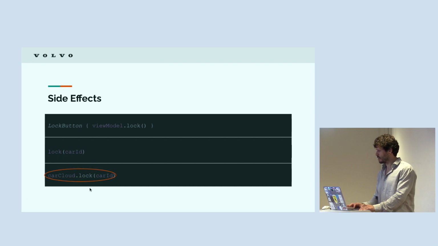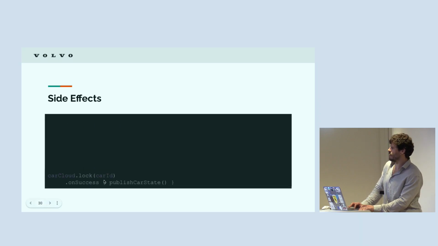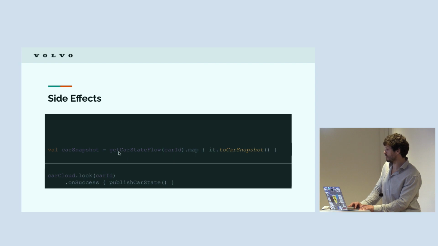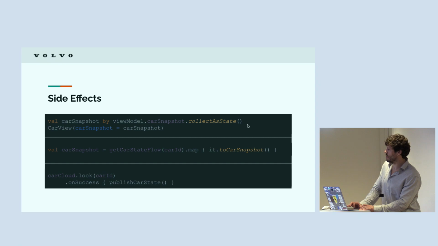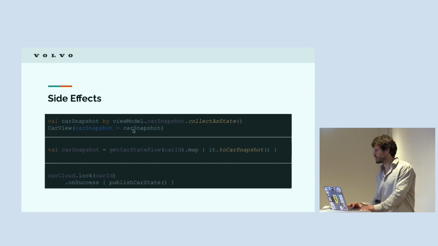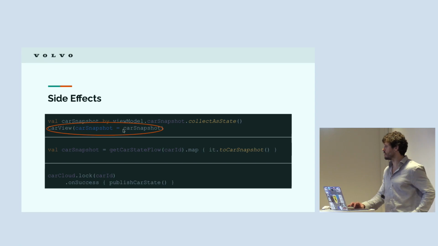In all these steps, the side effects happen on the last one. On the way back, whenever the lock succeeds, we publish a new car state. Our view model will be observing or listening on that car state, and will map that car state to a car snapshot. And as we have today on our UI, we are observing the changes on the car snapshot, and the UI will update itself based on that change, right? On this way back, the side effect happens on the UI, on the last step, again, right?